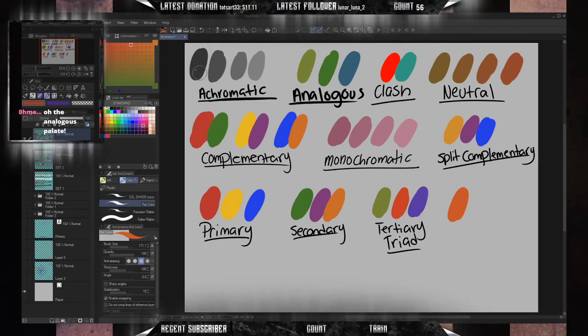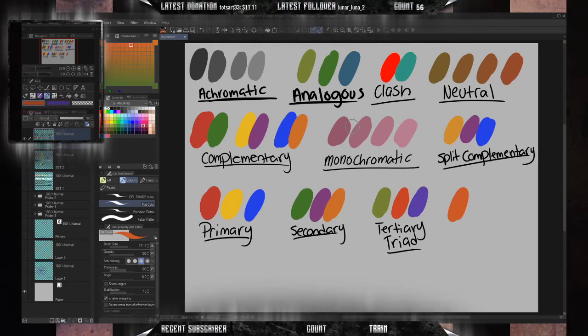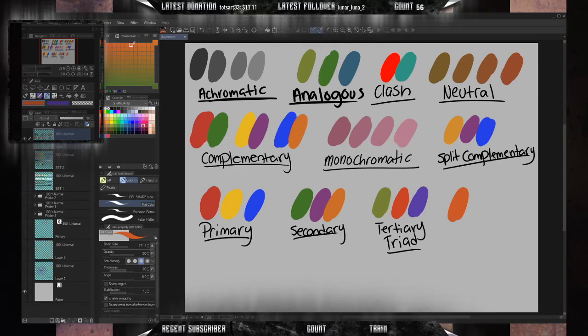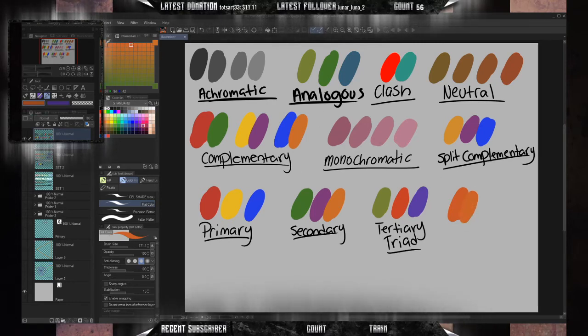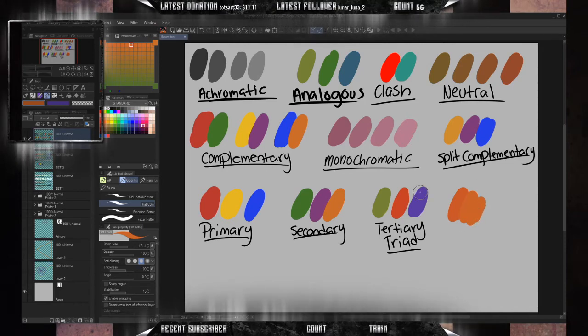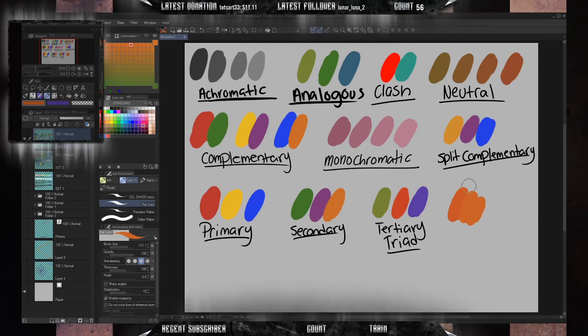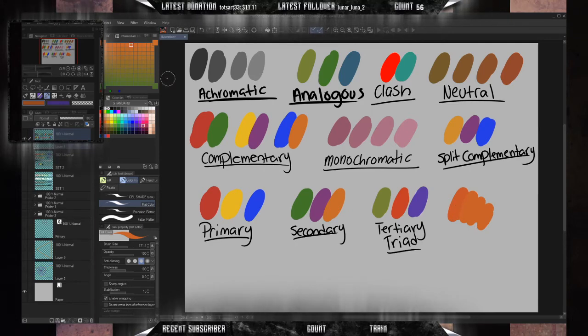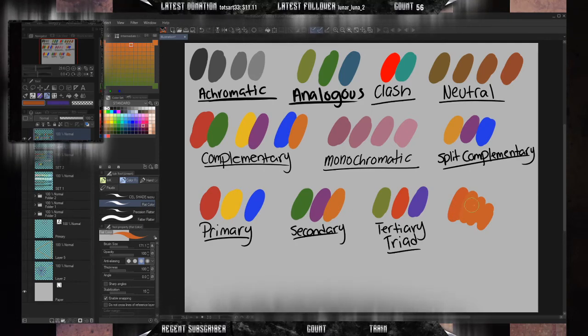Then you can take that color and put it in and get the next color up. Then you could take that color and get the next color. Then that color and get the next color. Eventually, you're going to hit a point where you're just getting orange.